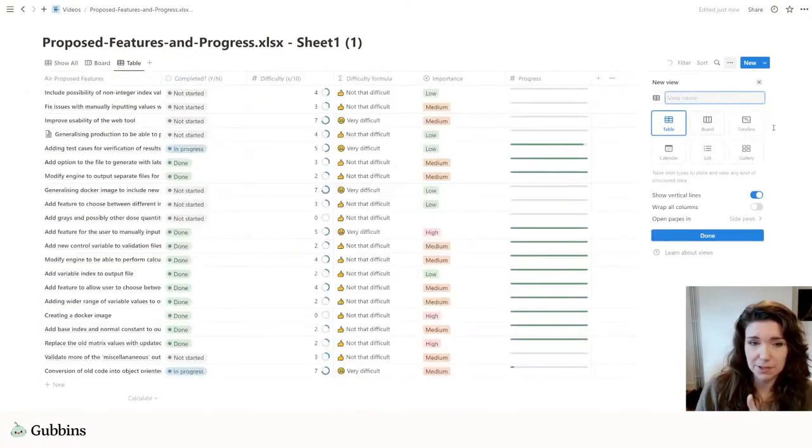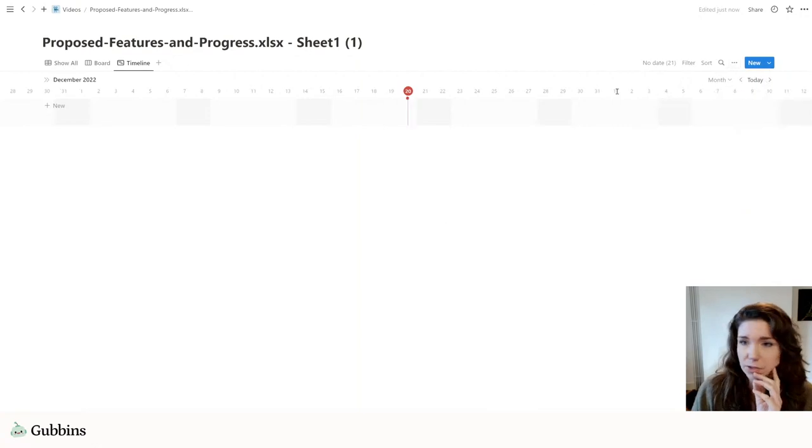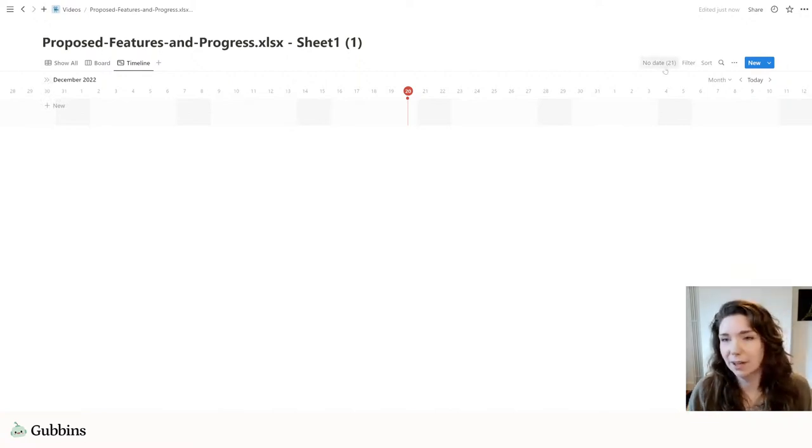There are two possible ways to do this, but I'm going to show you the more interesting one today. The view is called timeline. You might recognize this more as, I suppose it is a timeline, but if you're familiar with Gantt charts, it's kind of similar to that. Let's just call it timeline. So, how do I best explain this? It's not December, that's not right. Does it think it's December? Am I going mad? No, okay, whatever.